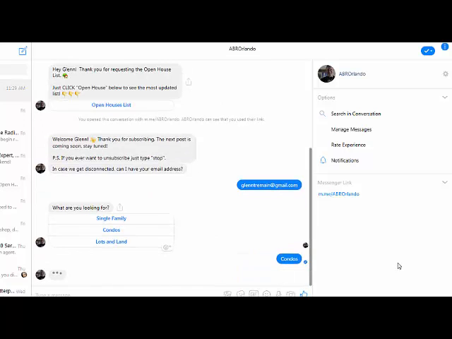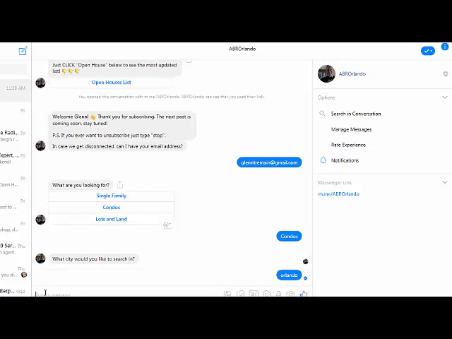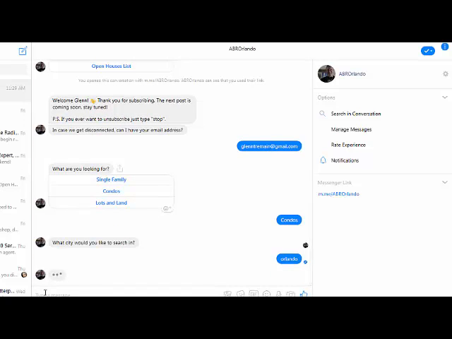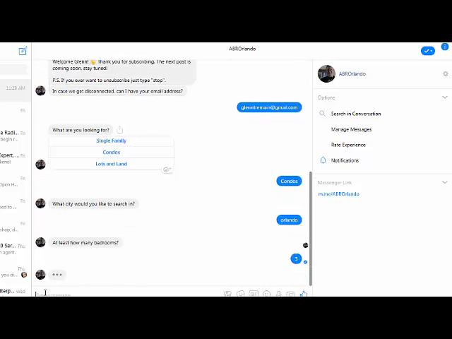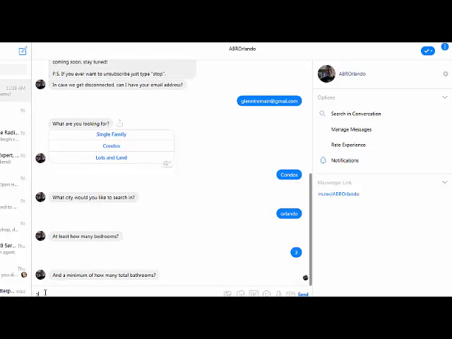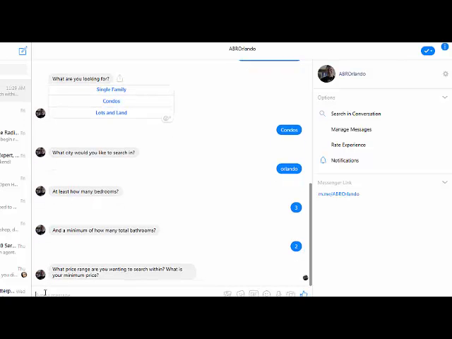and I want a condo. Now this is not a bot you can buy from the bot store. This is totally custom programming, and it's tied to each client. So you just can't get it and then turn it on and it's going to work for your site. It has to be programmed, customized. But once it is, you get a really good thing. Price range.